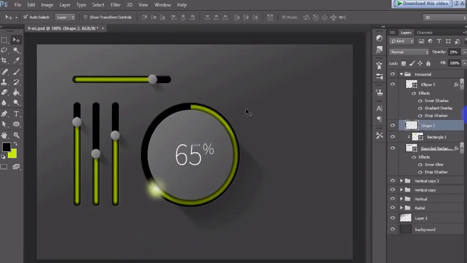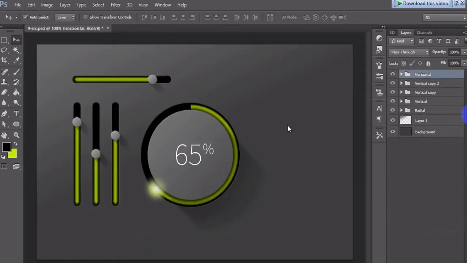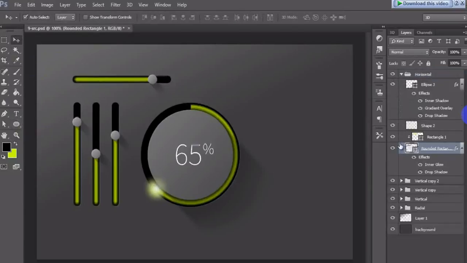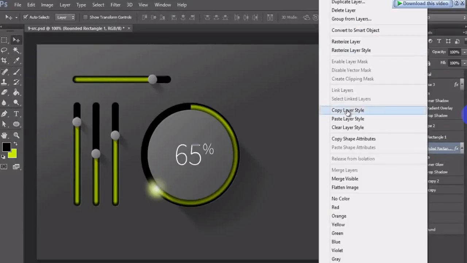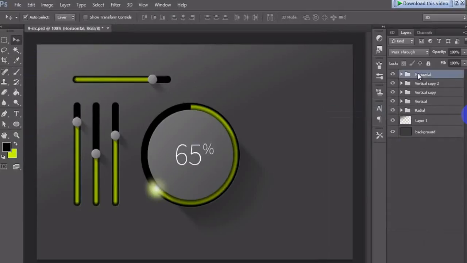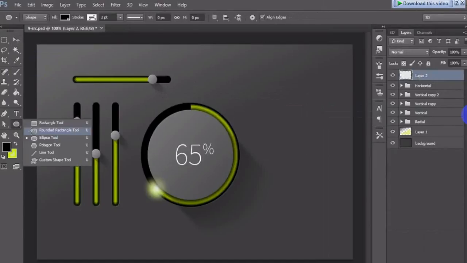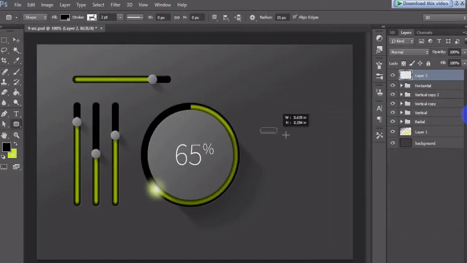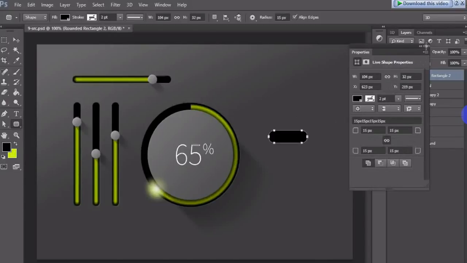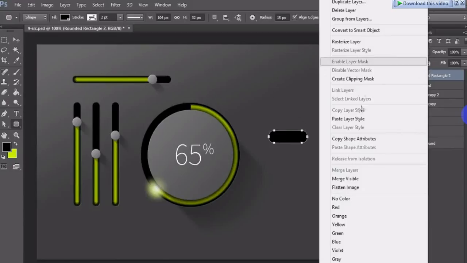And then finally I just wanted to do some toggle switches, like on-offs, and we'll do that over here. So now would be a good time to save what you have. So let's get started. I want to first take this layer, right click, copy the layer style. All right, just Control Shift N to get a new layer there. And then what I want to do is take the rounded rectangle tool and create something just around that size. All right, so right click and then paste layer style.